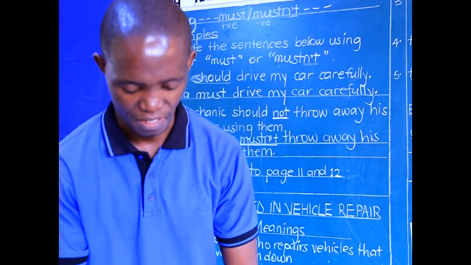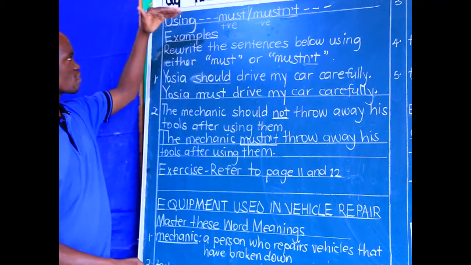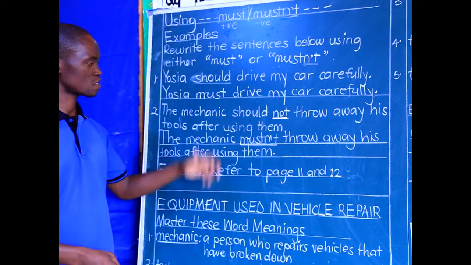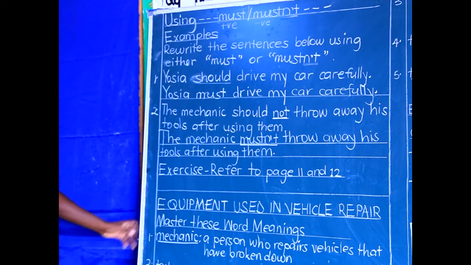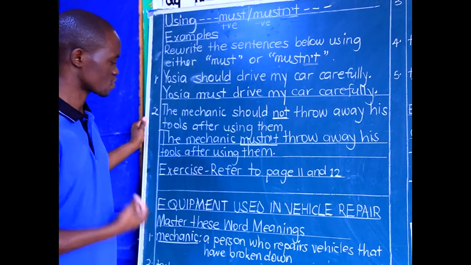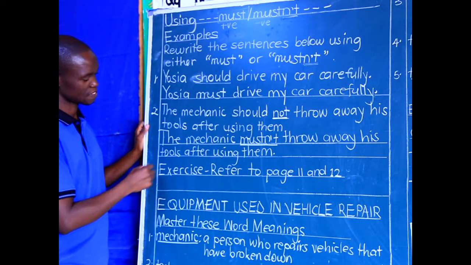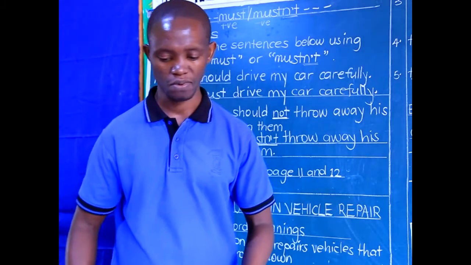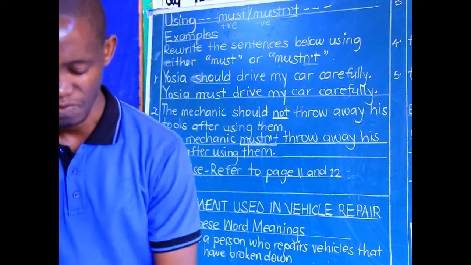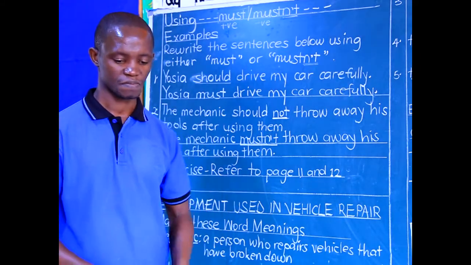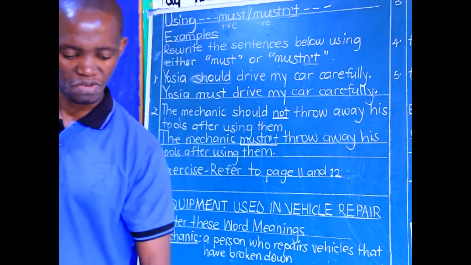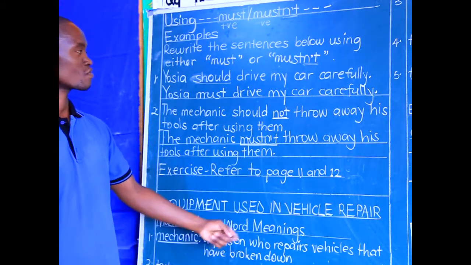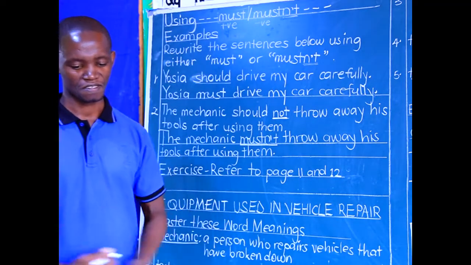So having done that, if you have been following from the first explanation about the structure given in the examples, the first one and the second one, I believe I don't need to give you 1,000 examples. You'll be able to attempt the exercise on pages 11 and 12 of the workbook for P5. One is a table, the other one is about filling in with either must or mustn't.